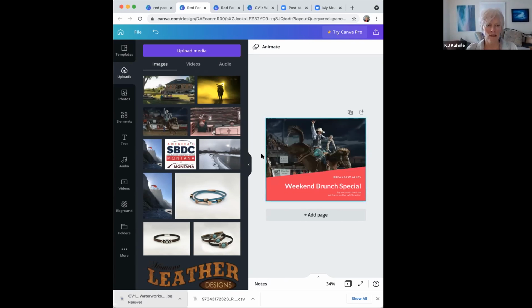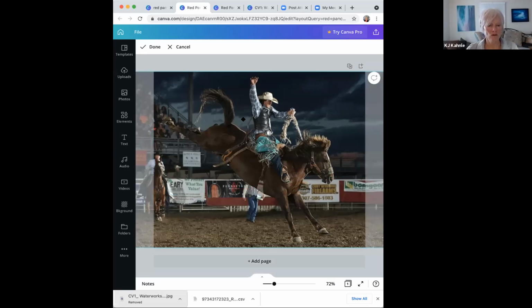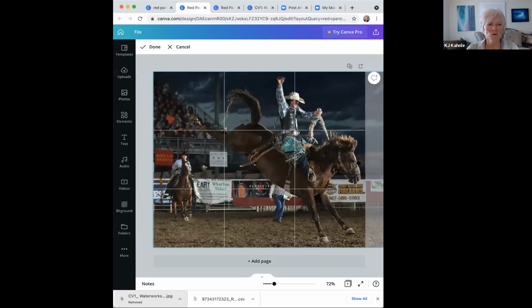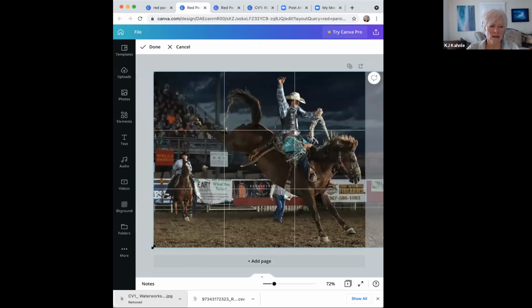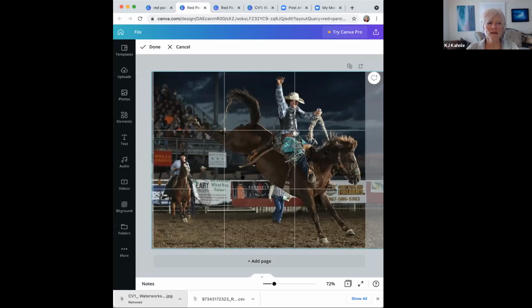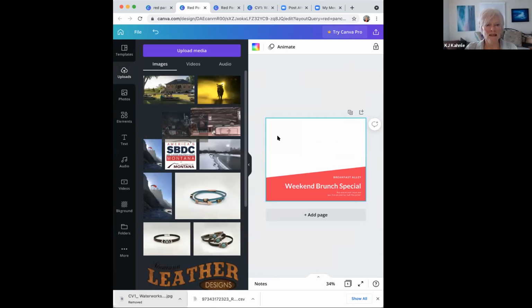So now that I've got the image in here, I'm going to close this so you can see it a little better. Right now, this image is a background image. If I double click on it and want to move it, it's not going to let me move it outside my work area, and it's not going to let me make it any smaller. I want to be able to see more of this image, so I don't want it set in there as a background image.